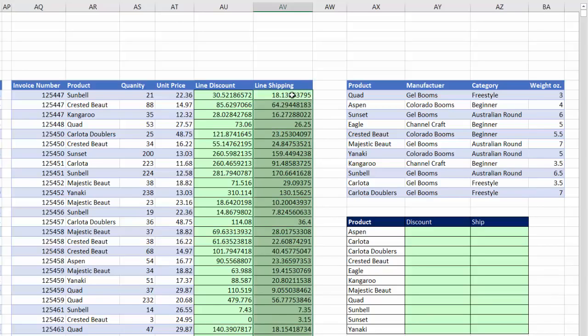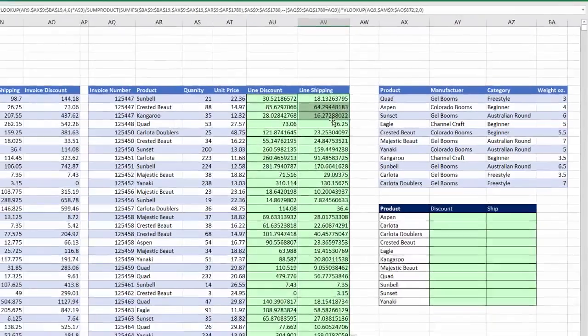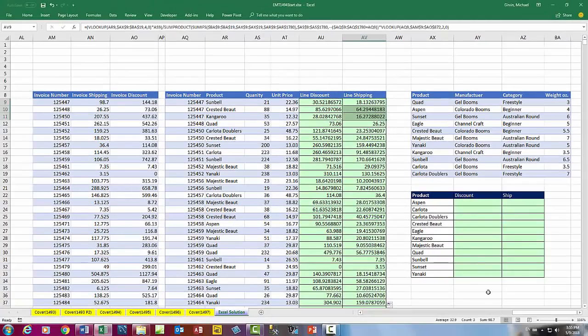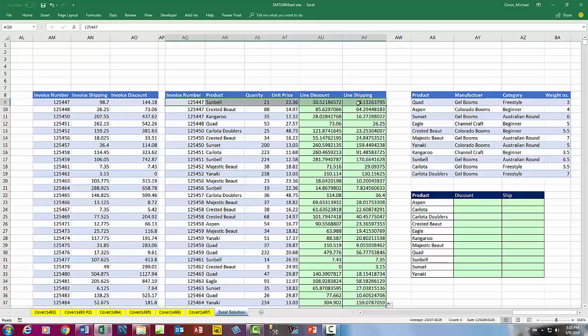Boy, that took a long time to calculate. Highlight these 3 cells. Look down to the status bar. Exactly the total for that one invoice. We have correctly allocated both shipping and discount to the line level. The granularity here, invoice. The granularity here, product or invoice line level. Now we have no problem.